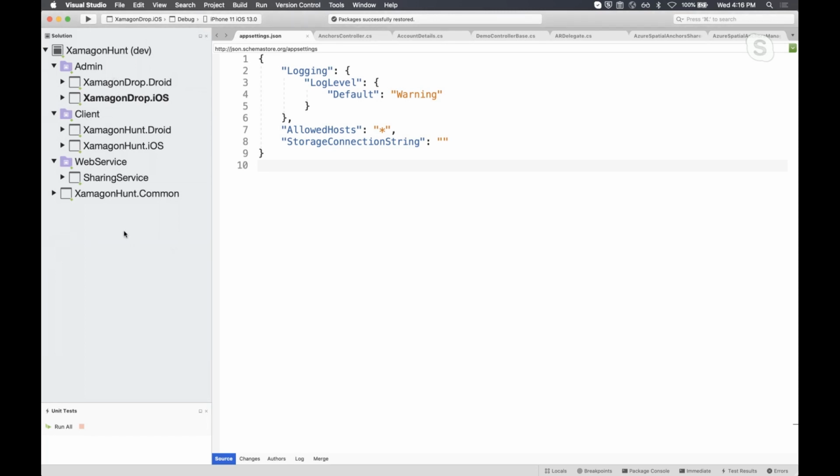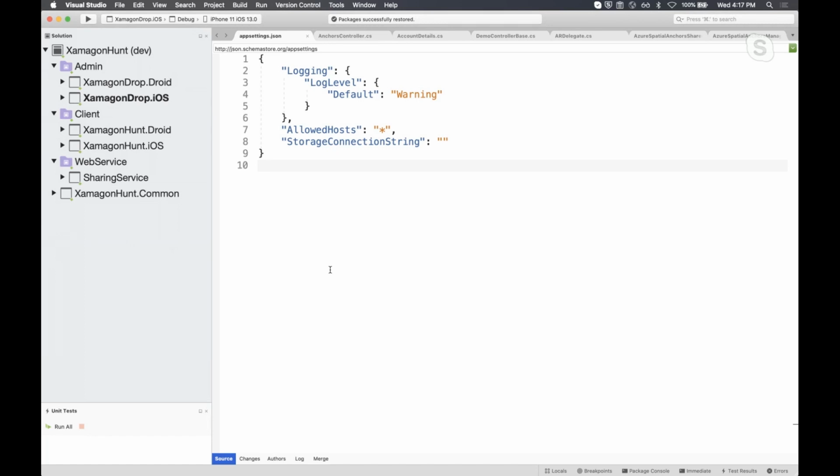If you also clone the Azure Spatial Anchors Xamarin sample apps, they look very similar to what I'm showing right now because, as I said, I want to show you that it's very, very easy to get started making simple games like this. I basically just modified the sample code to make it work for this game.